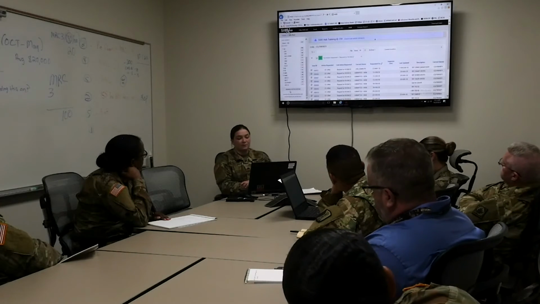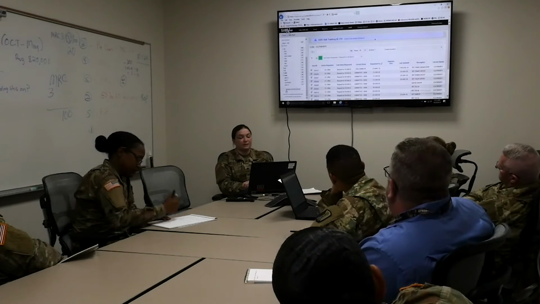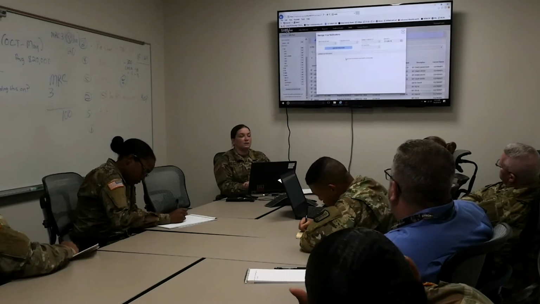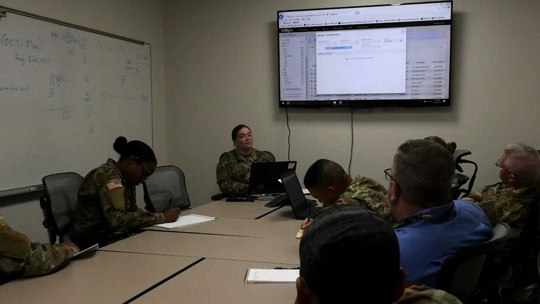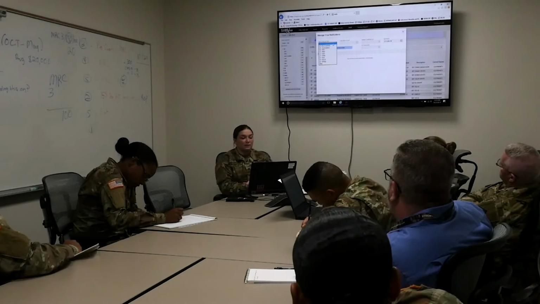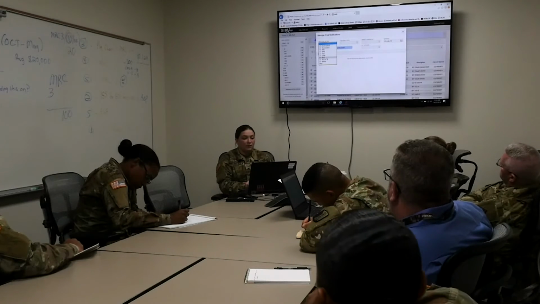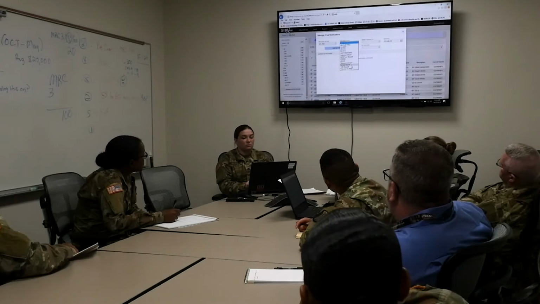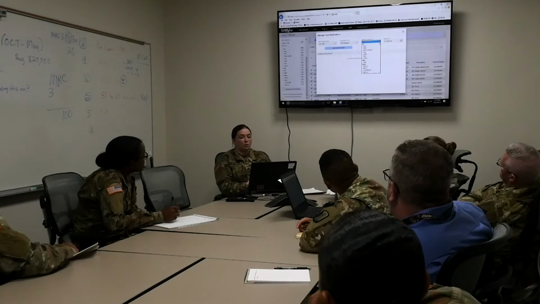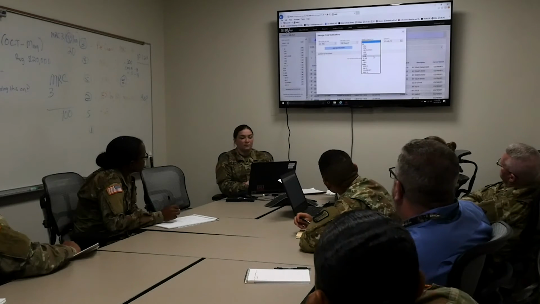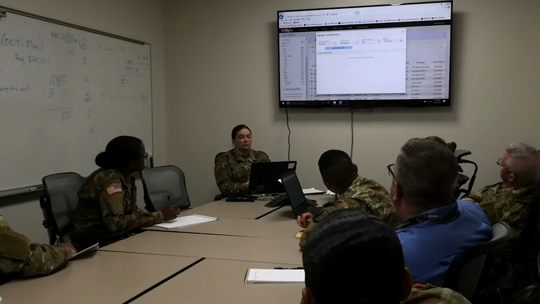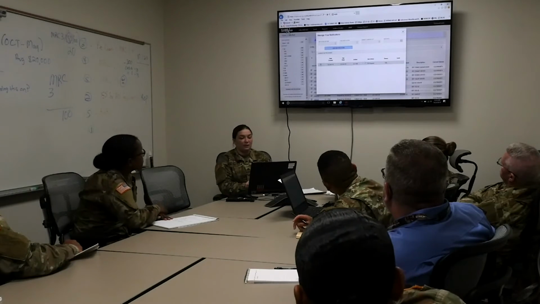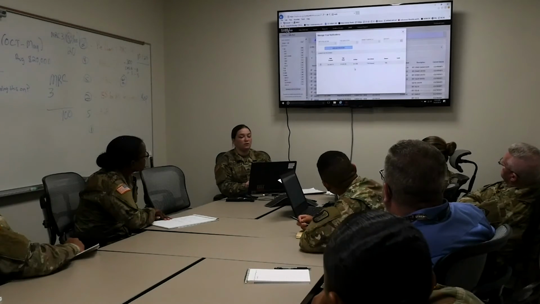Down here, the last box we're going to talk about is the Manage Notifications box. If I wanted to track specific types of transactions, I can manage the notifications for those transactions here. So let's say that I want to know anything that comes to G1 PSB that is a tour duty request, and I want it to alert me when it arrives at PSB. I can add the notification, and I will then receive notifications of any tour duty request that arrives at the G1 PSB.